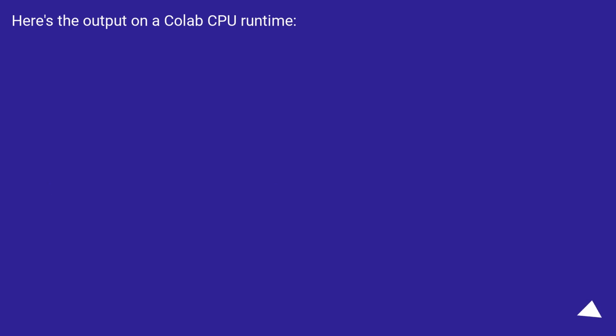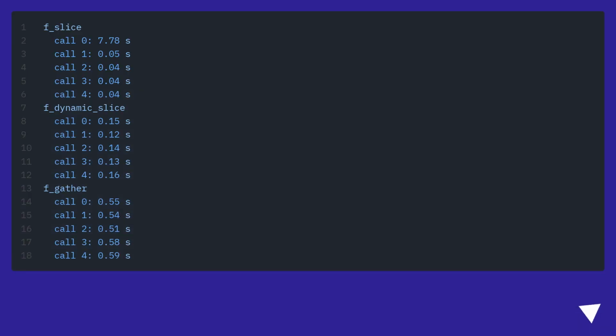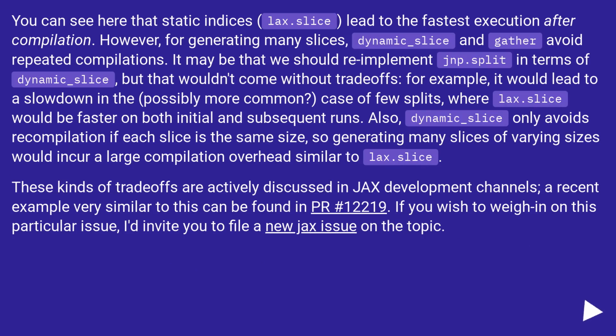Here's the output on a Colab CPU runtime. You can see here that static indices, lax.slice, lead to the fastest execution after compilation. However, for generating many slices, dynamic_slice and gather avoid repeated compilations.